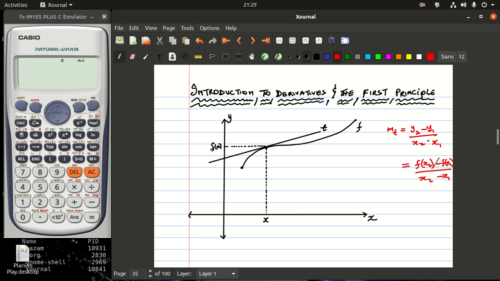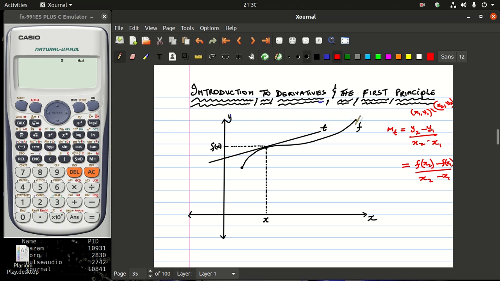But both these two things are telling us that you need 2 points to find the slope of a straight line. One must have x1 and y1, and the other point must have x2 and y2. Those are the 2 points that we need. Now, if we only have 1 point on this line, then we cannot find the slope of that line. We can only approximate it. So how can we approximate the slope of this?